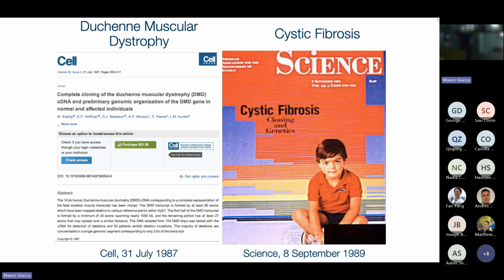And at that time, I remember because I was doing sequencing at that time, it took us 1 week to sequence 500, 600 nucleotides. This was a massive undertaking. And I remember that I was asked to give a short seminar on the way the genes were discovered, and I ended my seminar telling that now that the genes are discovered, we know the mutations, in a few years we will have a genetic therapy.